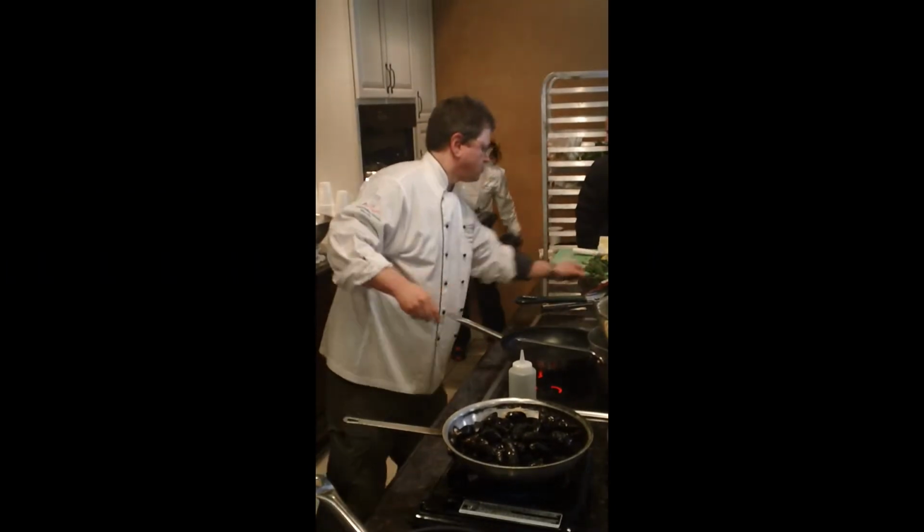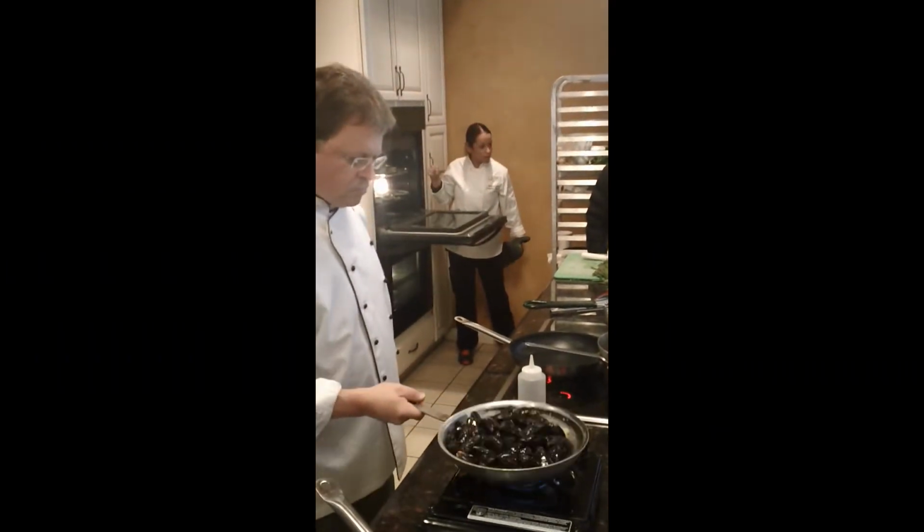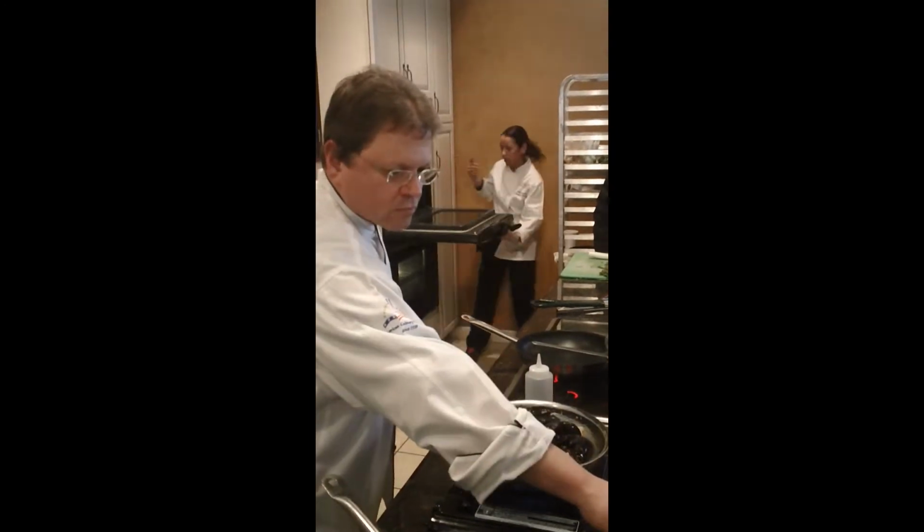See the salmon over here? You see that little bit of pink that's still left? I'm about to take it in a few seconds, but it will keep. Just for a top, or is that big enough?